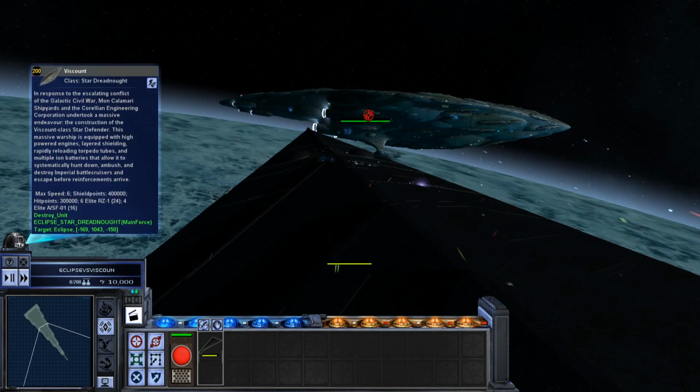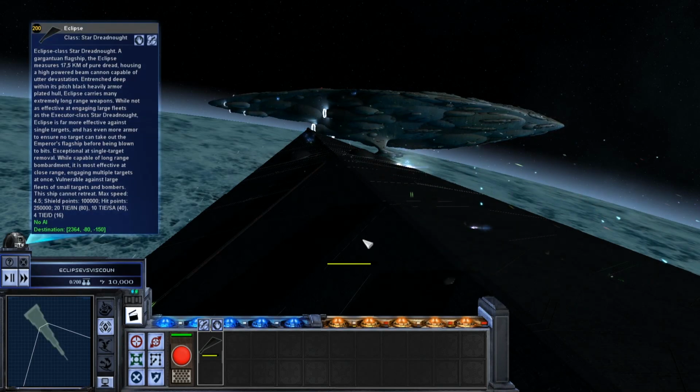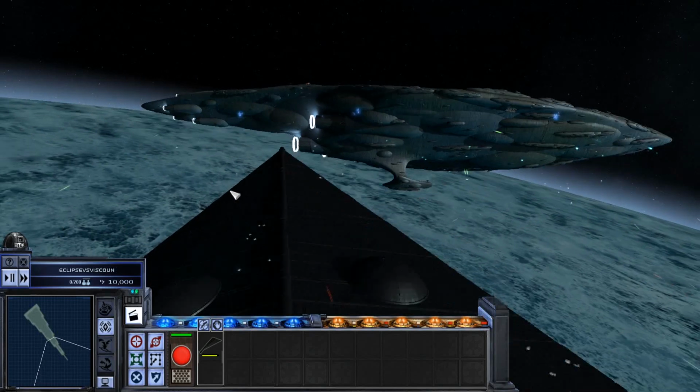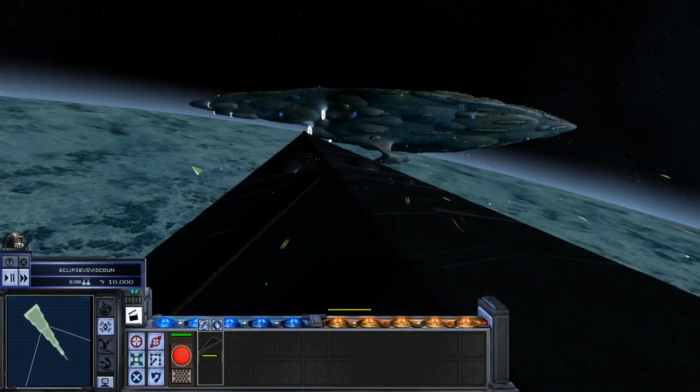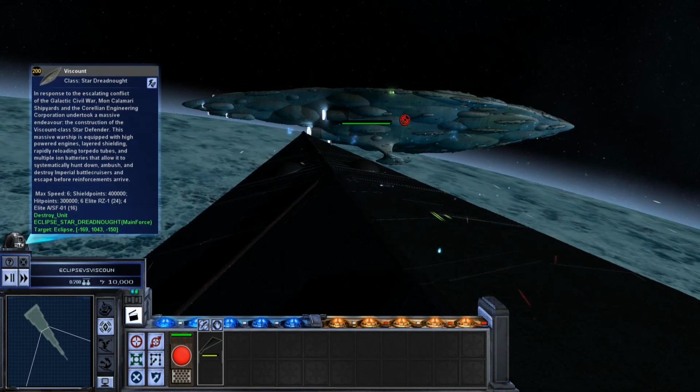But as you can see here, things are kind of closing down a bit. It's kind of like narrowing a little. This is because the Eclipse has more hit points than shield points, by about 2 times more. So percentage-wise, it is closing in.